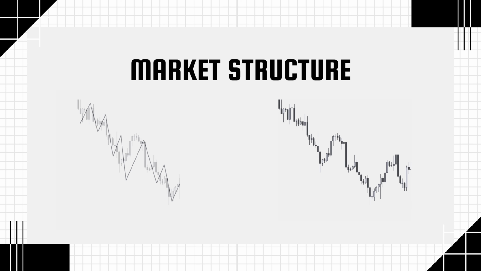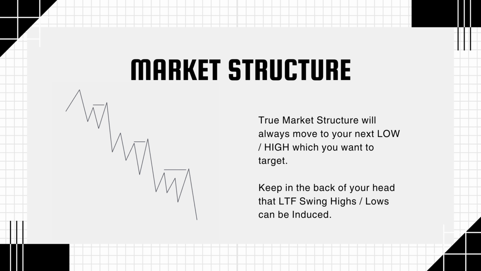We are straight gonna hop into the market structure aspect. As you see here, you simply have, as mentioned already in previous videos, higher highs, higher lows, or in this case, lower lows and lower highs. Market structure doesn't always work like that. Yes, it may look quite nice sometimes if it just forms higher lows, lower lows, higher lows, lower lows, or whatever. But then there's this example where market will induce above old highs or old lows to grab liquidity, absolutely make no sense, and then move in the opposing direction, in your market structure direction.